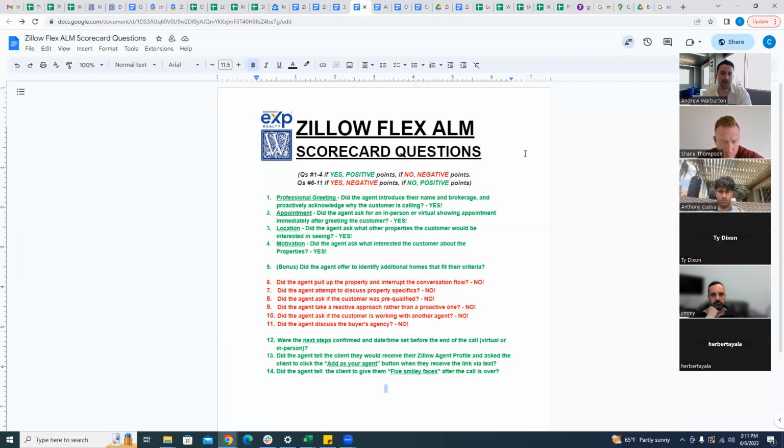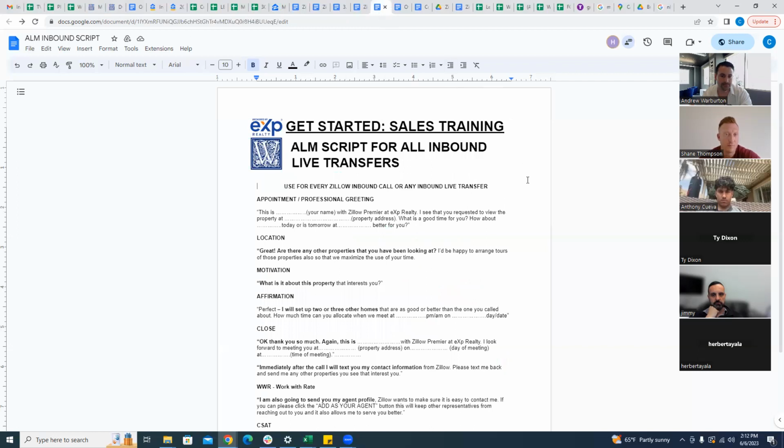So once again, if you qualify, you will be receiving direct connections. Those connections require you to follow a script. And what they found is that every Zillow Flex top converting team did the same things and avoided the same things, okay? The document you see in front of you, everything highlighted in green is what you will do. Everything highlighted in red is what you will avoid, okay? Once again, you're going to receive a copy of this document. Now, if you knew of a script proven to work, the script that does everything you're supposed to do, and avoids everything you're not supposed to do, you'd want to know about it, right? And that's this script here.